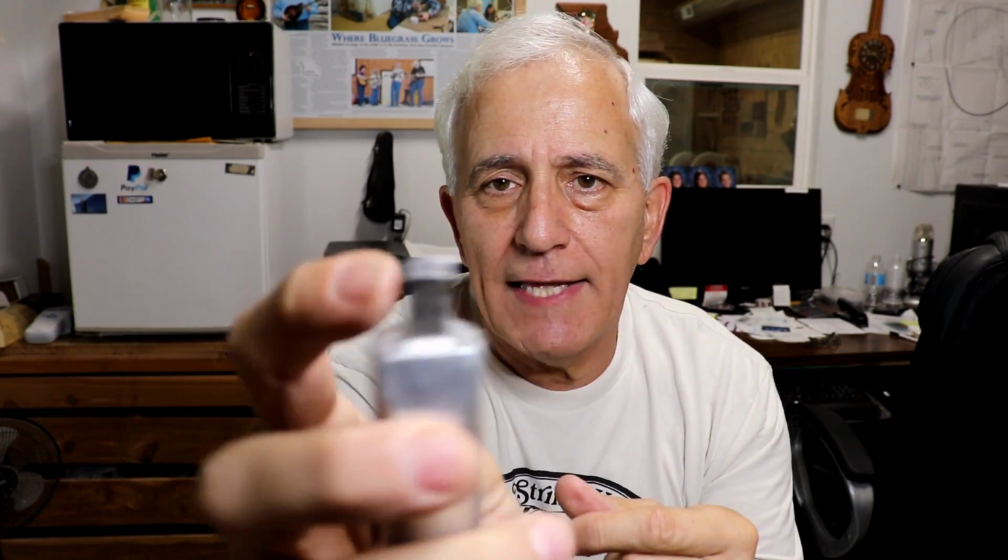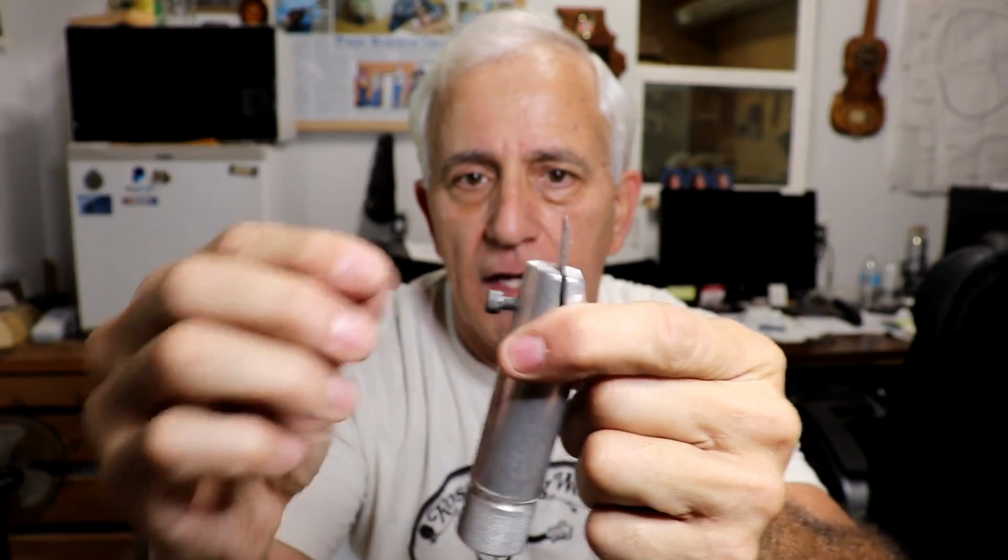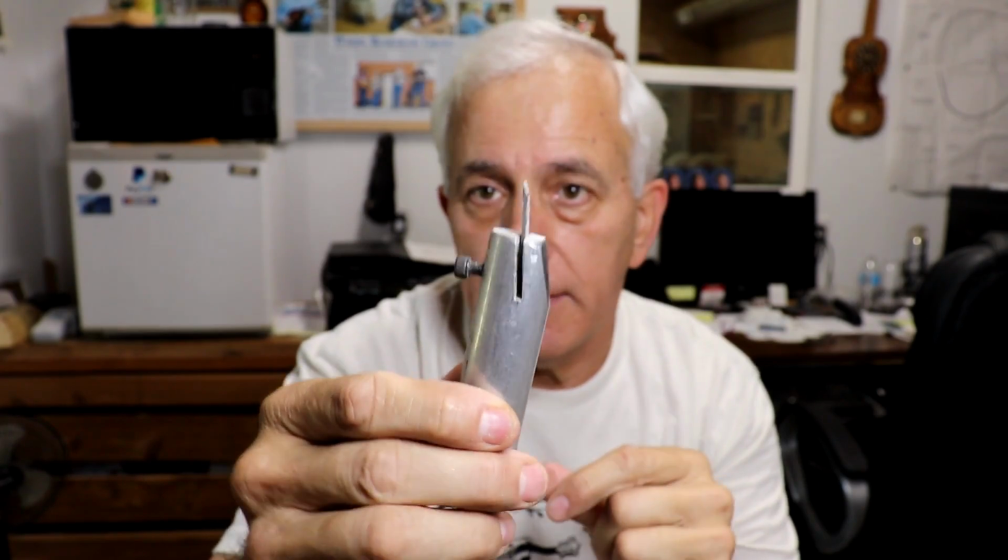The reason I like it is because it does have the round chisel. You could use a regular square chisel, but the problem is the corners are always digging in. This doesn't dig in like that. So to me, this is very handy as a little spare chisel. I just cut a slot in a piece of aluminum and then put a set screw in. That's all I did. Simple, but I use it a lot. And it's a handy tool.